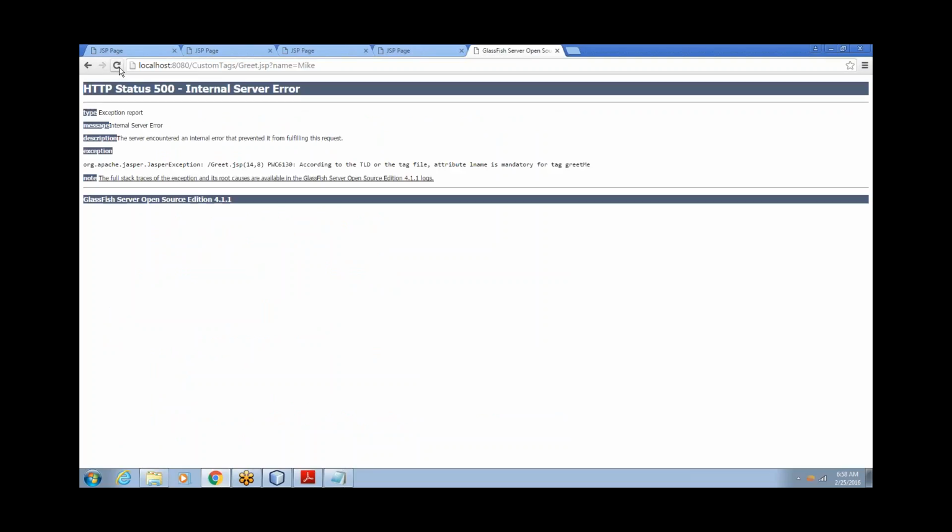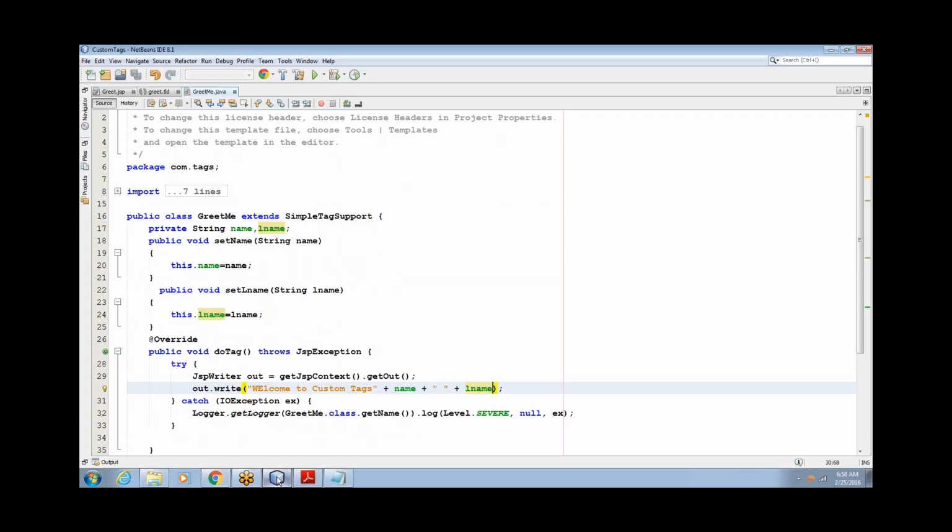So let us just refresh this. According to the TLD attribute, lname is mandatory. Okay, so mandatory we kept it.